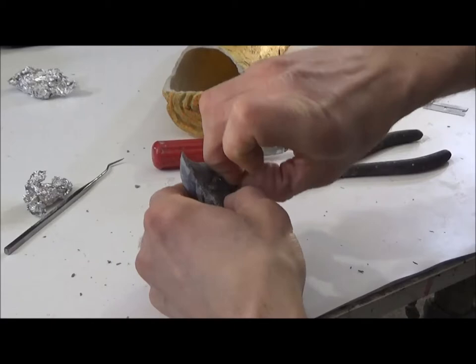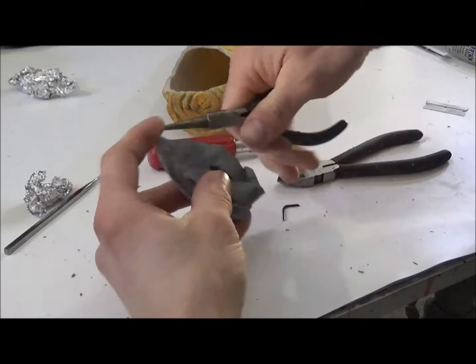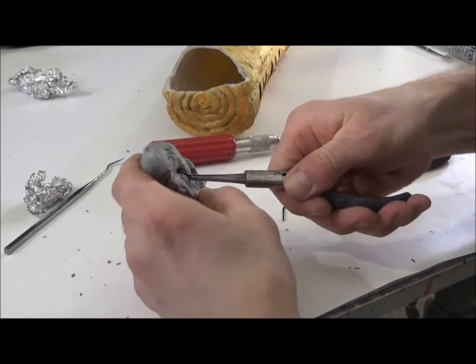Where are my pliers at? Anyways, you kind of learn things as you go. Yeah, see, there we go. I'll just pull it out. I'm just saying in case I didn't get it close enough snipped. But it looks like I can just pull this out. Yeah. We'll just pull this out.